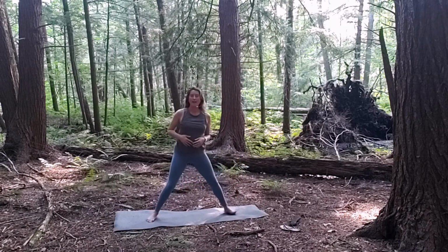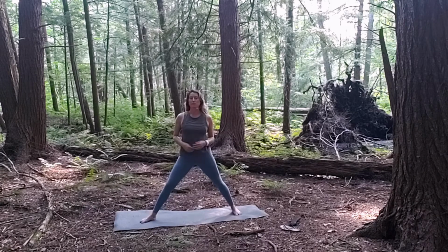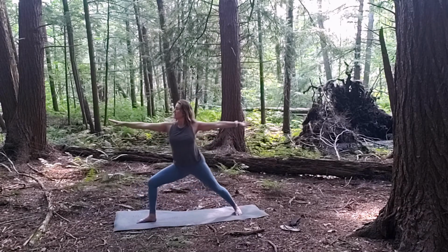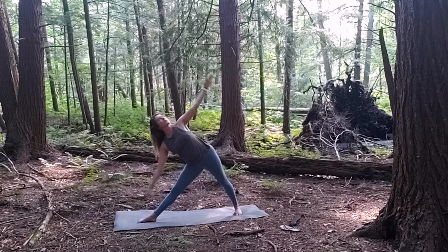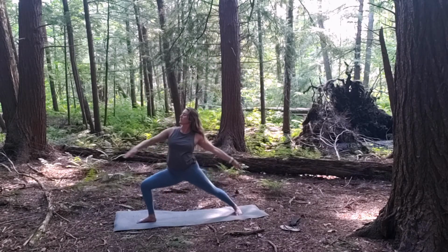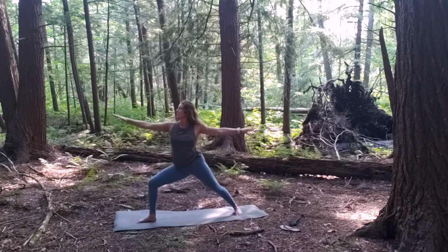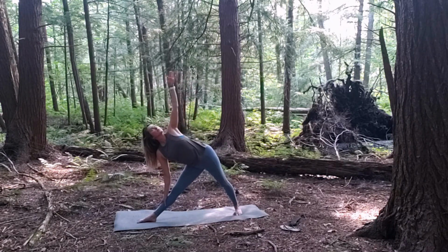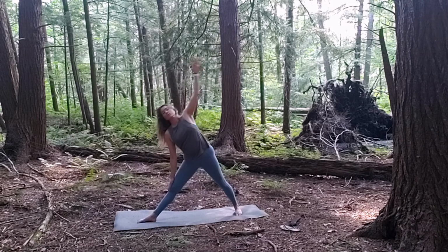Stepping the feet wide again, opening to the right, Virabhadrasana 2, similar sequence as before. We straighten, triangle. This time reverse warrior, coming up with that right arm. And we sink back into Virabhadrasana 2. Just for a moment, just sort of touching down for just a second into these asanas.